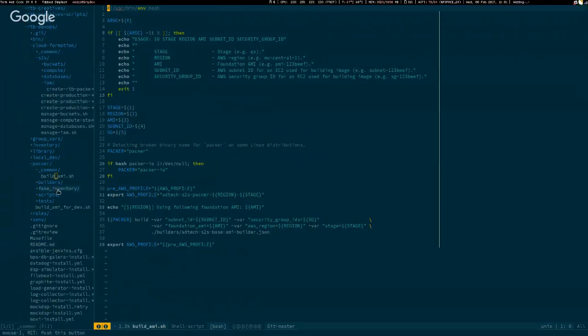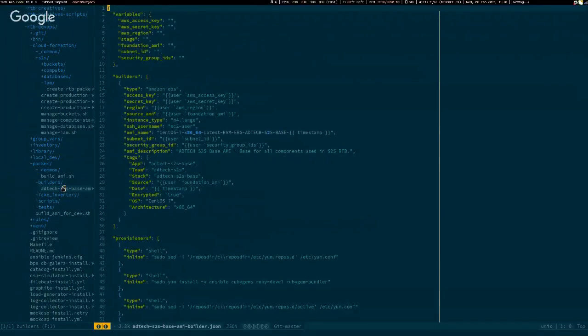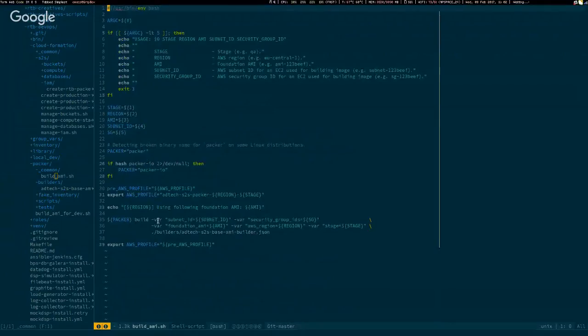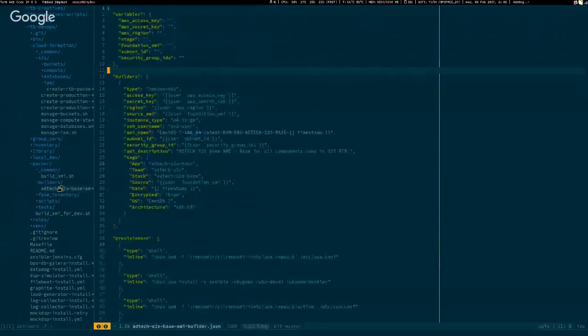And this JSON file is located in builders, but this JSON file is actually the key for building it. It's not so complicated. We'll go step by step. So it has 3 sections: variables, builders, and provisioners. In variables, you are defining which variables will be provided upfront to the script. Those variables are defined here. So subnet ID, security group IDs, foundation AMI, and so on and so on. Please beware that if you make a typo here, it will not report an unknown variable or so. That's a stupid behavior, but it works that way.